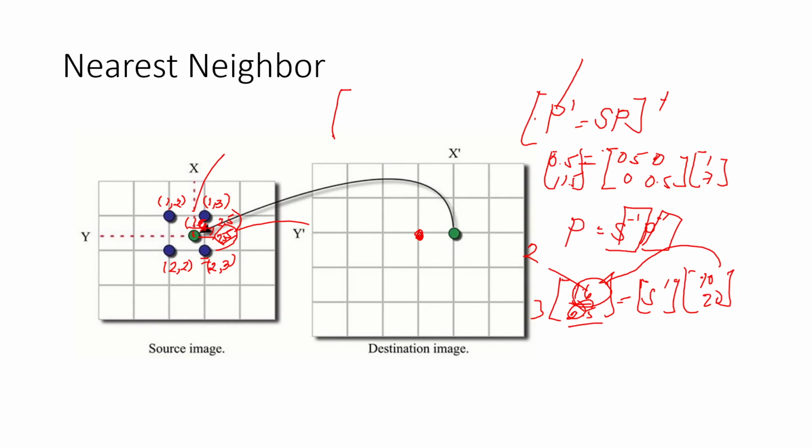So instead of 2 comma 4, because originally on direct transformation we found out that this can be converted to 2 comma 4, the density, this green part, should actually be placed here if you apply nearest neighbor interpolation. We use the term interpolation because we're interpolating whatever coordinates it should be worked out to. There are also other ways to interpolate a particular form, just like in the given scenario.